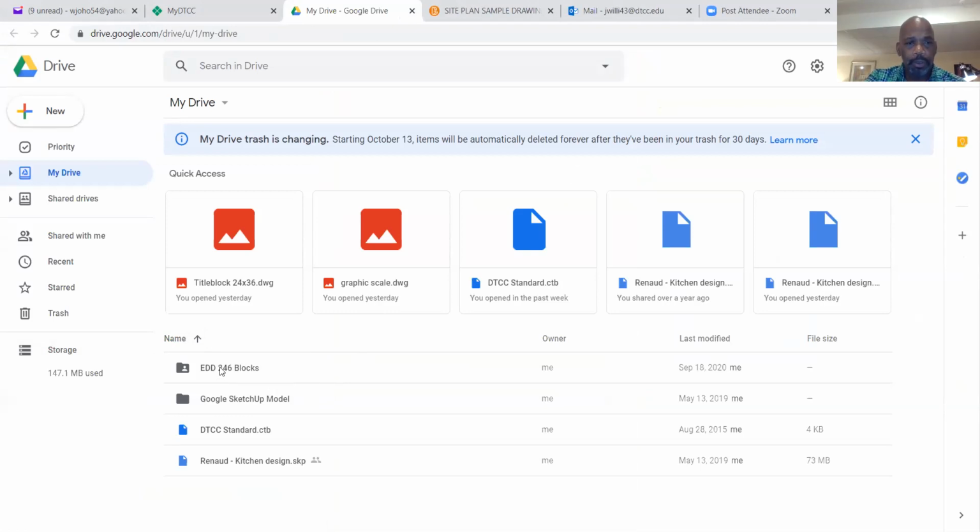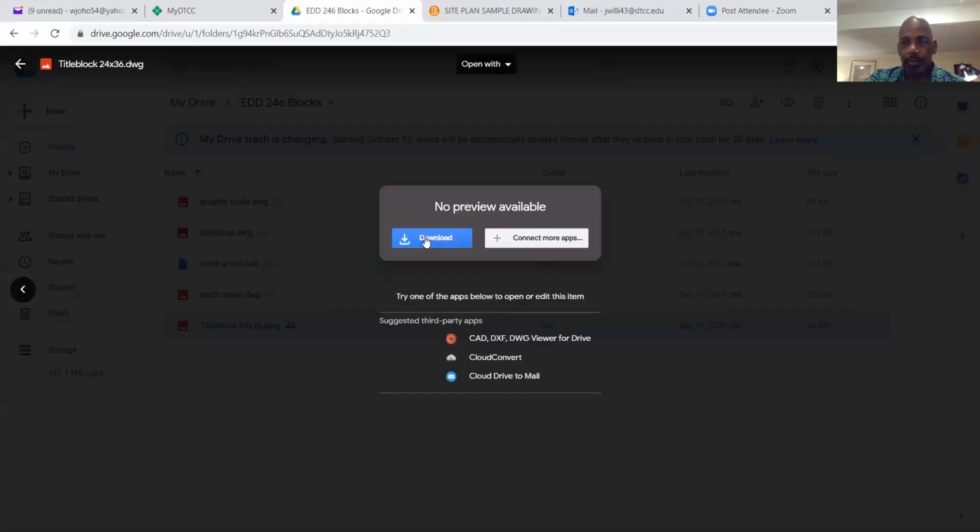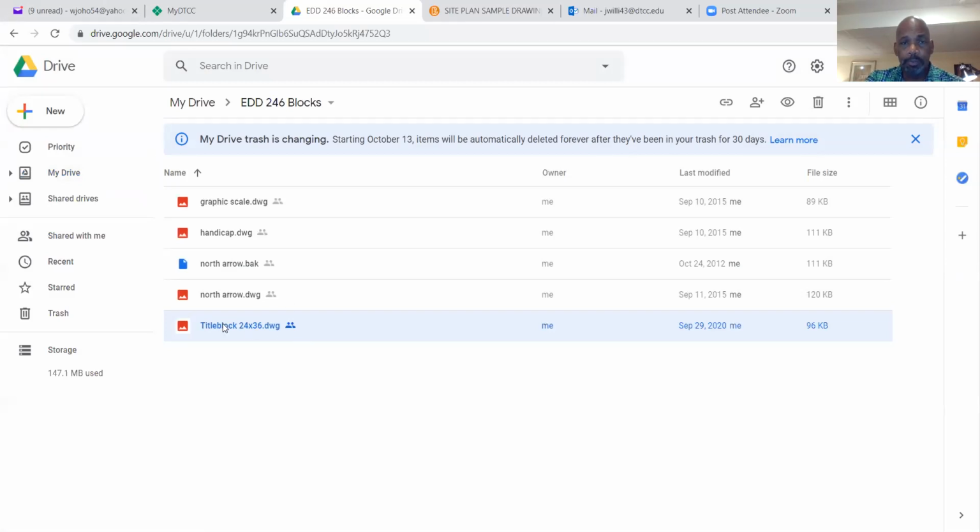I'm just going to open that up, and right here is the title block 24 by 36 that you'll be able to download into your paper space after we resize it. You can click on it like you did before, and then you can download it, so that you can retrieve it from your downloads. I won't do it.